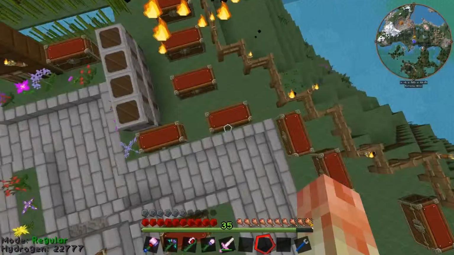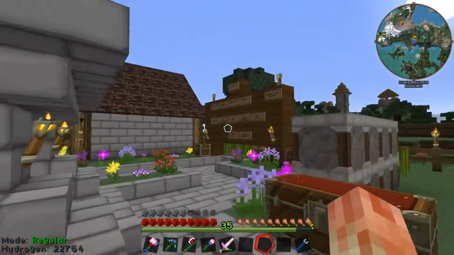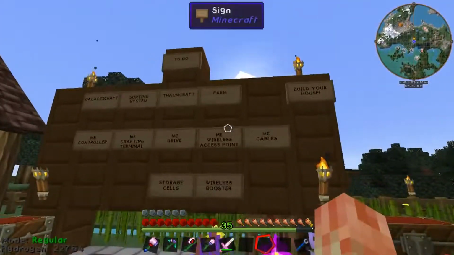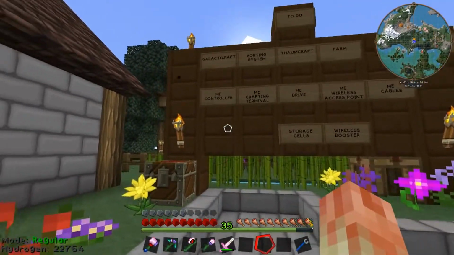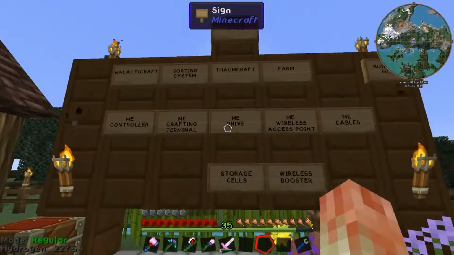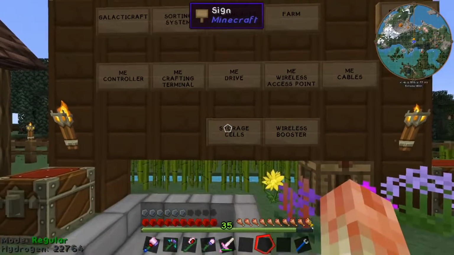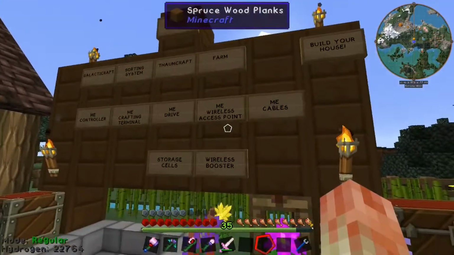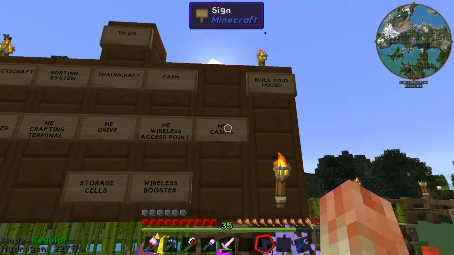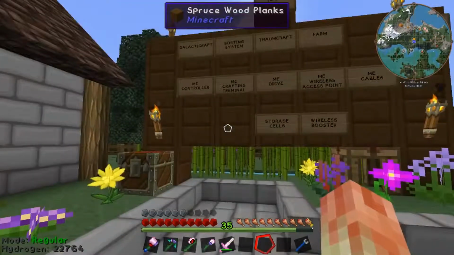But why would we want a chest system like this? It's just terrible. So what we're going to do is we're going to make a computer. How cool is that? Now there's a lot to do with a computer. So you need the controller, the crafting terminal, a drive with the storage cells, access point and the wireless booster. That's not needed, but I think I want it. And then a load of ME cables.